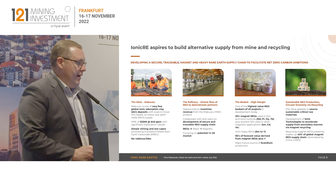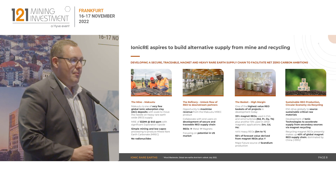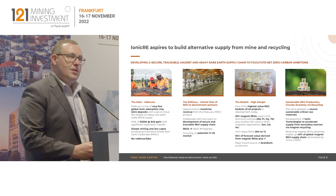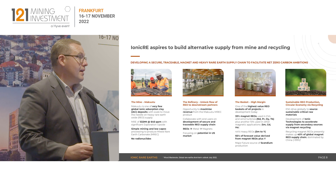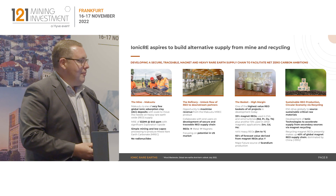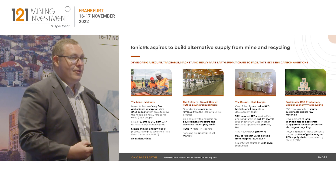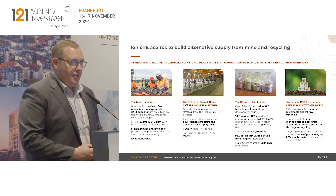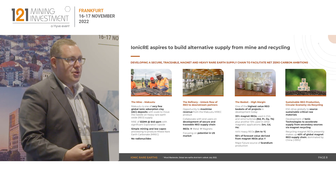We're working on the refinery flow sheet at the moment. The capacity to separate the individual rare earth elements is tailored to the specific basket we're processing — not all refineries can treat all products; they have to be configured to a particular basket with some flexibility around minor adjustments on individual elements. We're doing it because we have a basket that can only be treated in China, so in order to bring that product to Western end users, we have to develop that facility ourselves. We're working on the downstream supply chain, with potential metal makers and magnet makers, to start unlocking that ex-China supply chain.